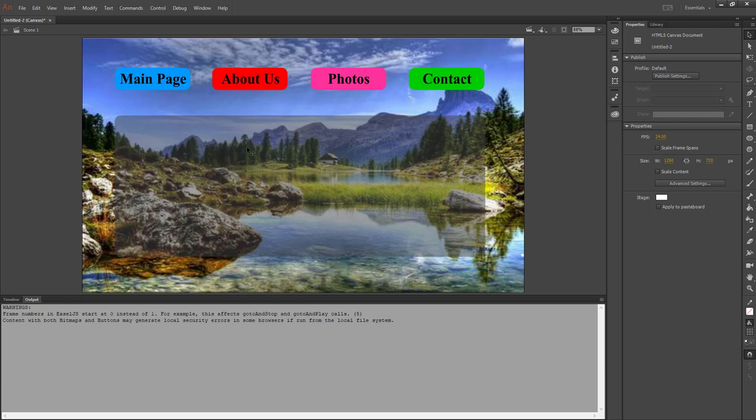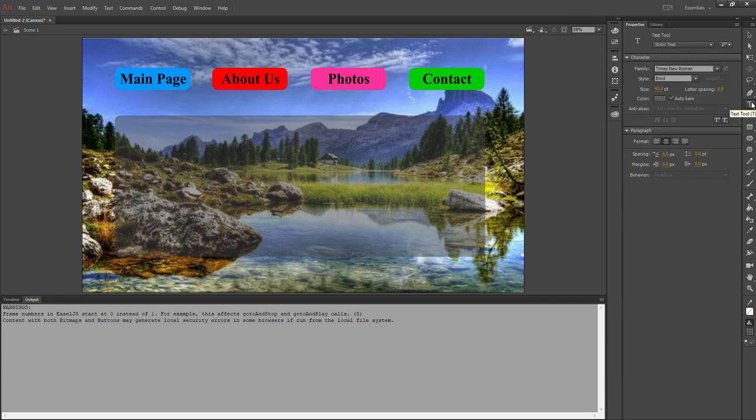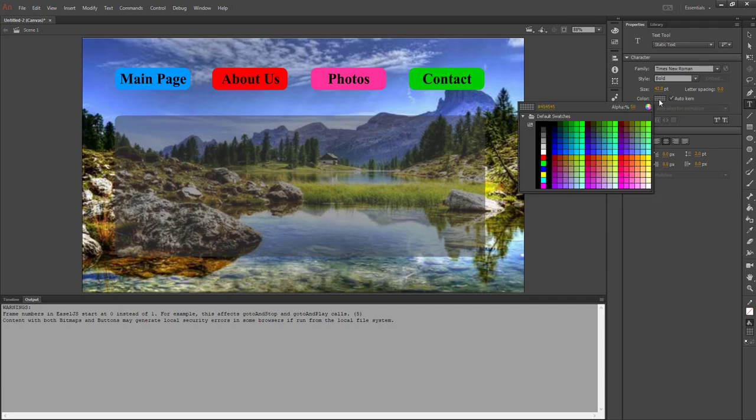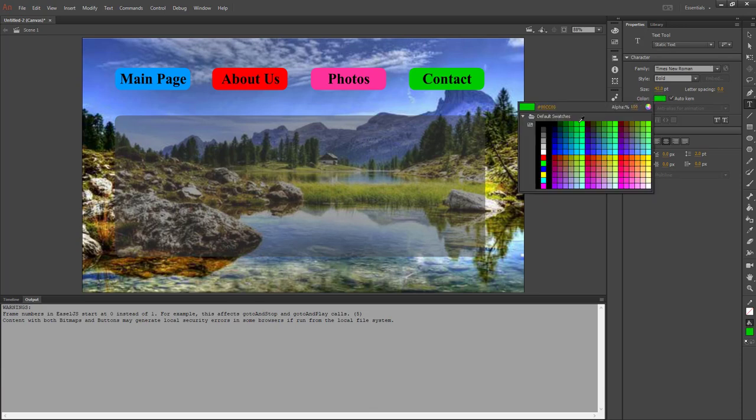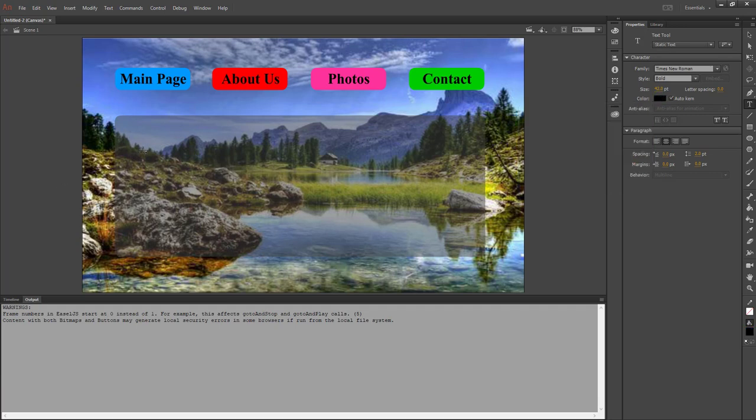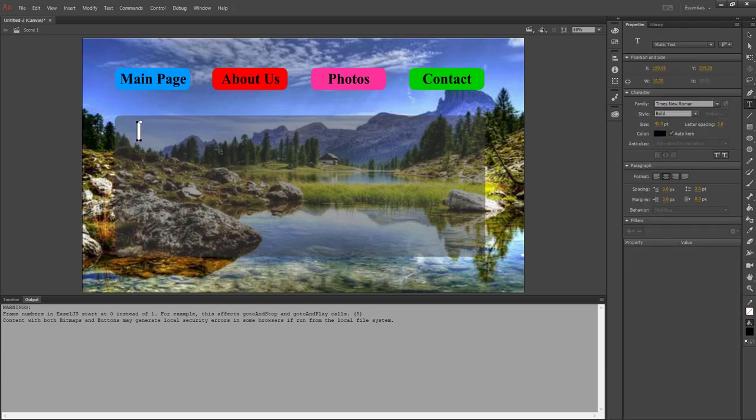Okay. So once I've done that, now I'm going to put some content inside of this background screen. So I'm going to come over here and get my text tool. And it's very important I come up here and I move my alpha back to 100. So I'm going to type in 100. Otherwise my text will not be 100%. So I'm going to choose black. I'm going to come over here, say welcome to our website. Well, maybe I should do this. No, to our website. Okay, and get my selection tool.